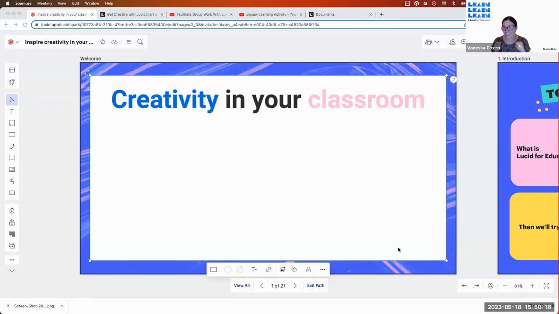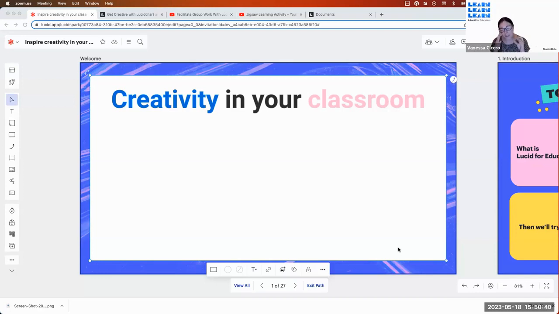And I have yet to come across the perfect intrinsic learner, but I do find when students are creating something from scratch that's theirs, that they take ownership of, that's as close as I can get to that elusive, self-motivated learner. So we're going to look at a couple ideas of creativity, and then we're going to dive into Lucid Spark.